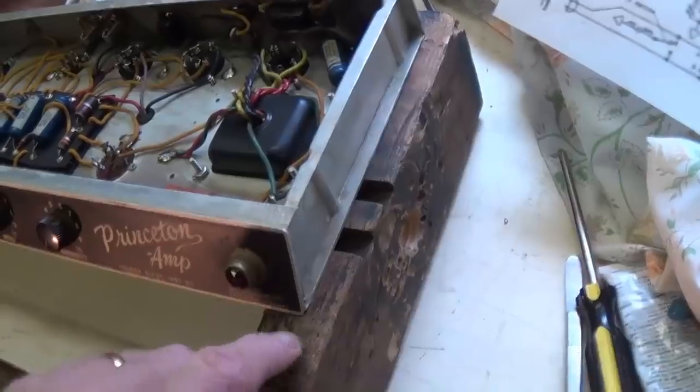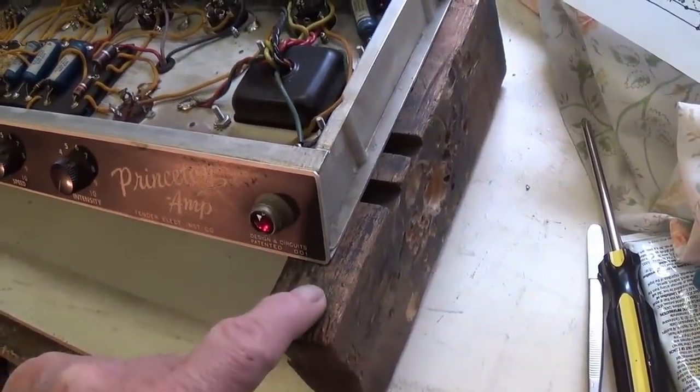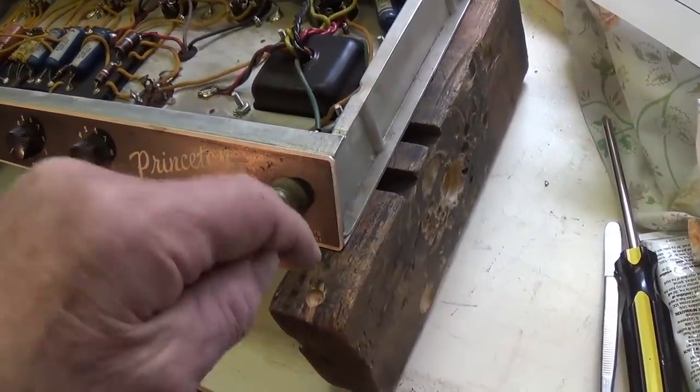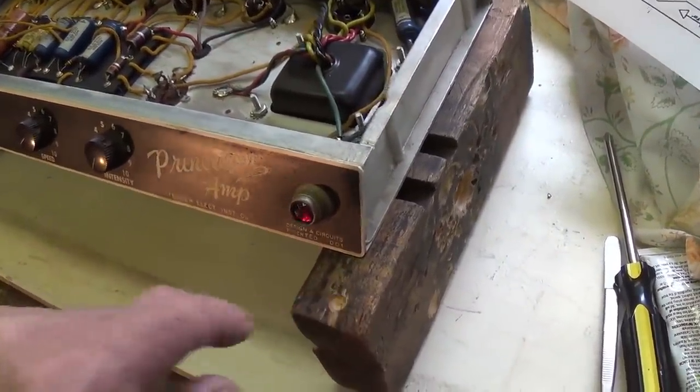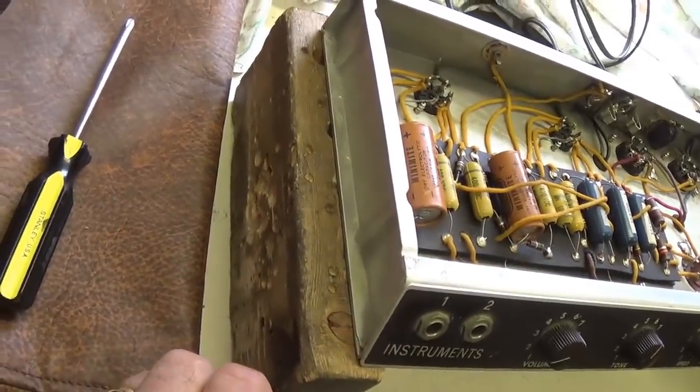Fortunately, my high-grade amplifier chassis stands recently arrived. These were handcrafted from lumber taken from the Unabomber shack, and I'm counting on them to serve me well.